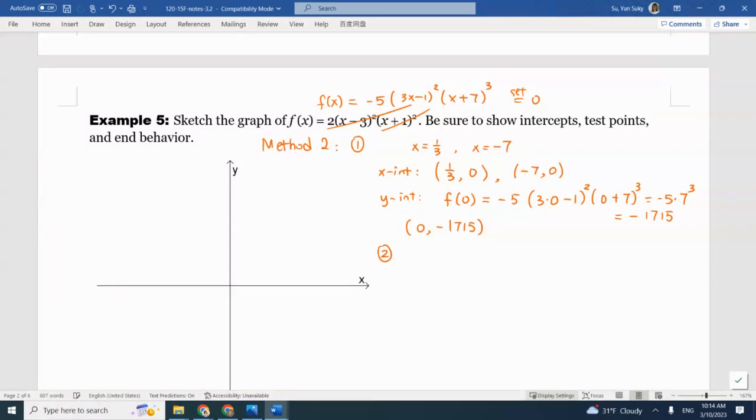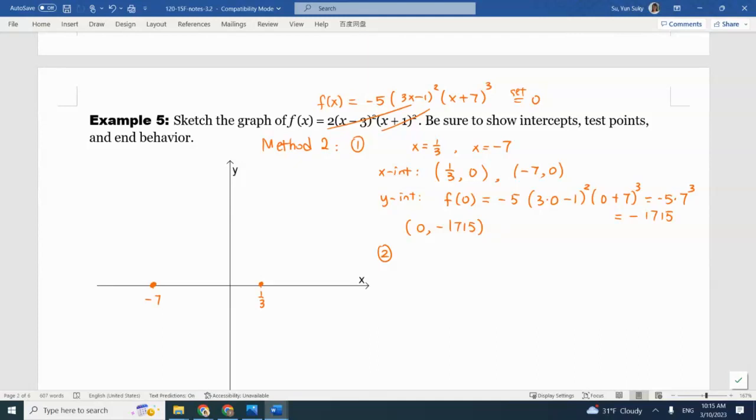A second step. Okay, so you plot those points on the graph. So 1/3, 0. Let's say this is 1/3. They might not have the same scale. So put this -7. -7 is negative. So my suggestion: don't put a lot of marks. Don't put 1, 2, 3, 4, and -1. Make it simple. So 1/3 is positive. Put a point here. -7, negative. Put a point there. Okay, everybody. It doesn't need to be very accurate. We want to just sketch the graph.